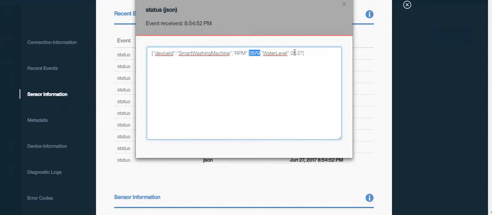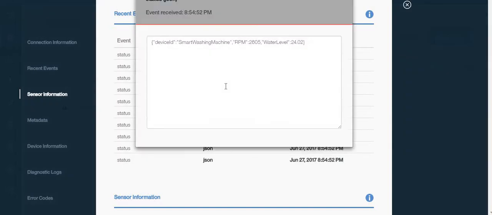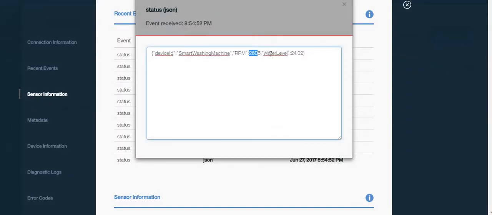Similarly, water level was set between something like 23.5 to maybe 27. So the numbers that you see here belong exactly to that range. Similarly, the next data point is 2605, 24.02, and so on.